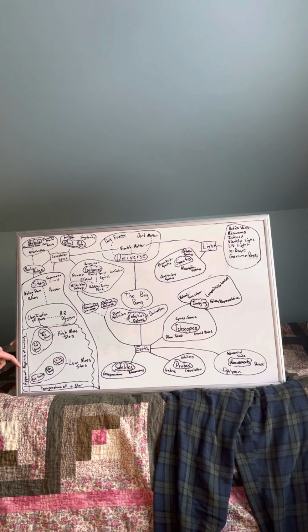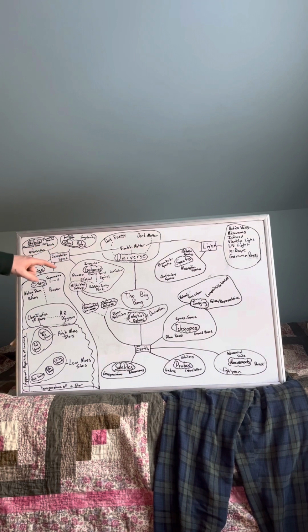Starting with the low mass stars, the red dwarf is small and cool, so it's in the bottom corner. The yellow dwarf is hotter and therefore a bit brighter, so it's over and up. The white dwarf is even hotter, so it's even more over and even more up. The high mass stars are low temperature but large in size, which increases their luminosity, so they're up here. The red giant and the super red giant, the super red giant being higher because it's even larger.